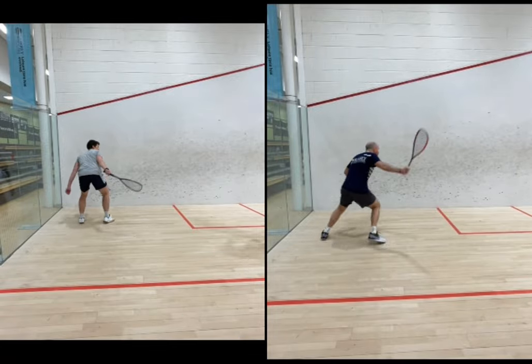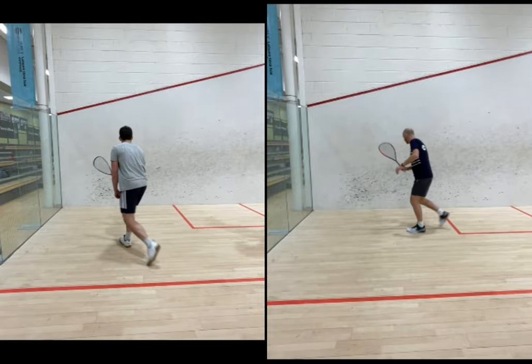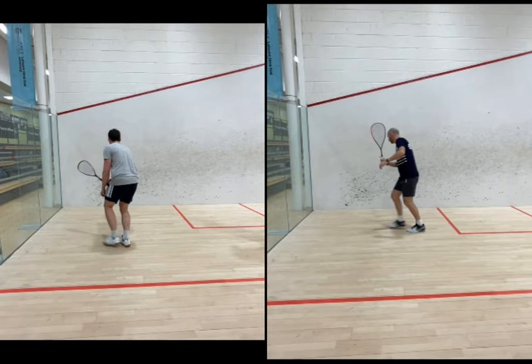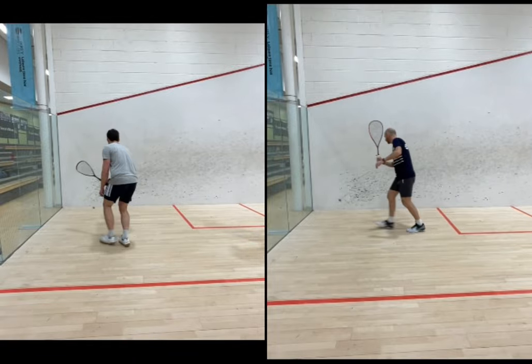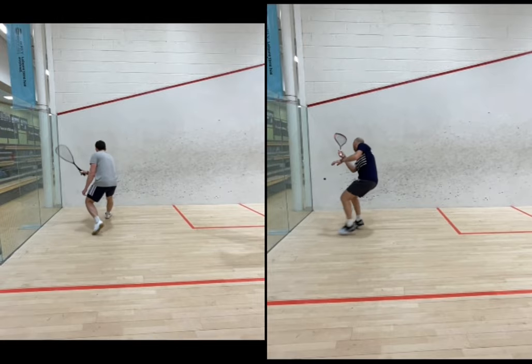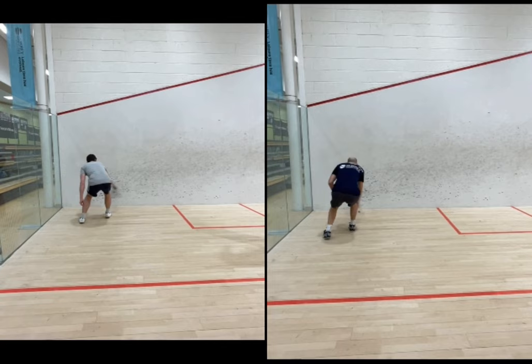So hopefully this is making a little bit of sense, and just thinking about your deep backhand corner, how you can get some of these key elements in it. It's definitely something I'd love players to practice, to be able to turn towards the glass, turn to the back there, get that footwork going. Two-footed hop, this takes a little bit of time, but if you just notice the hop and the momentum there, as I hit, I'm really nice and sunk.